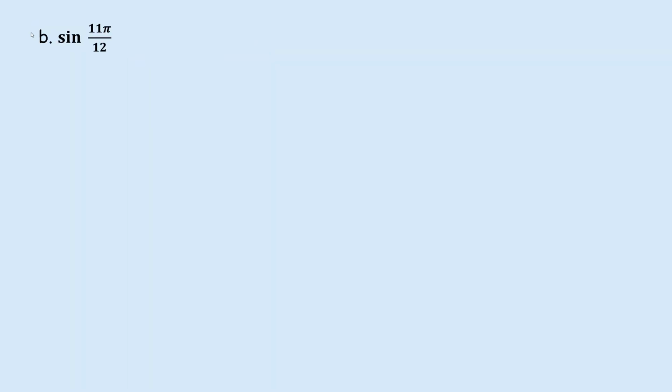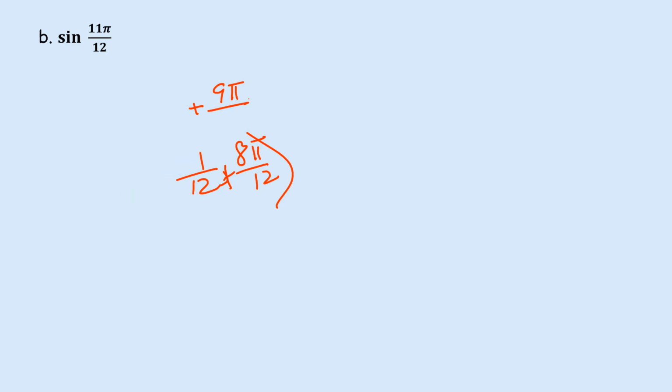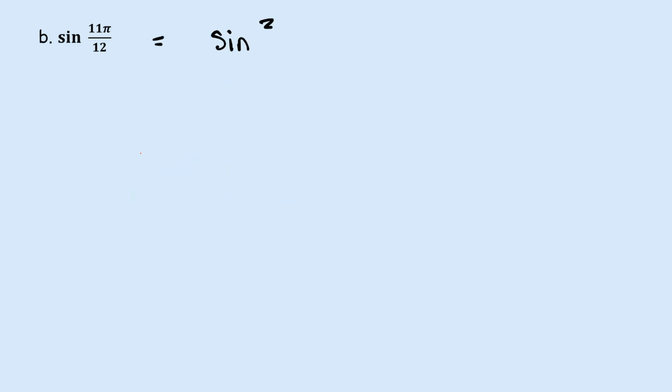Okay, so here you have sine of 11 pi over 12. And so this actually could be broken up into a couple different ways. You could break it up into sine 2 pi over 12 and then 9 pi over 12. You could break it up into 3 pi over 12 and 8 pi over 12. So there won't always just be one way that you could break it up. We are going to just break it up the second way. That is going to be the sine of 3 pi over 12 plus 8 pi over 12. That adds up to 11 pi over 12, so that's good.